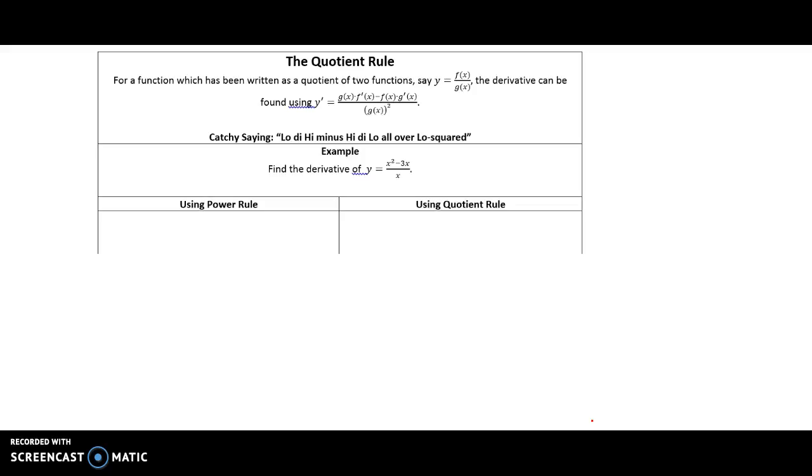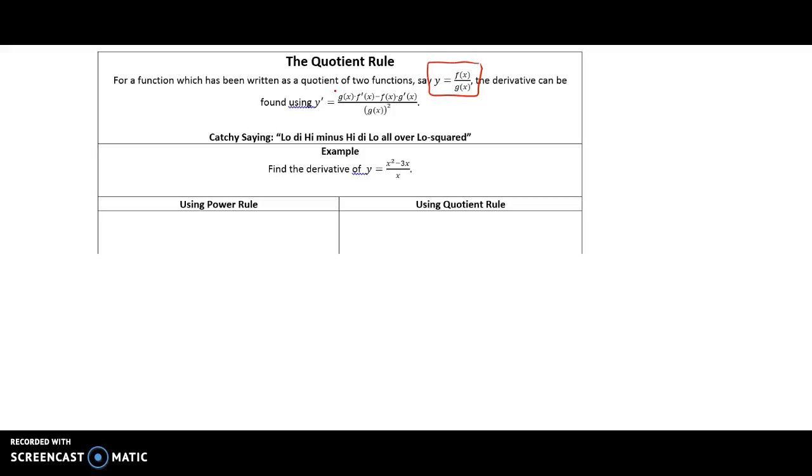Naturally, if we learn a rule for products of functions, there is of course going to be a rule for quotients of functions. So when we see a function provided to us in the form of f over g, we see that division, we can find the derivative using what's called the quotient rule. This one's a little bit more intense. g of x times f prime minus f of x times g prime over g of x squared is what our derivative would be equal to if we have a quotient like this one.